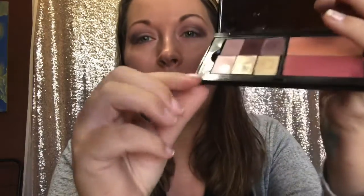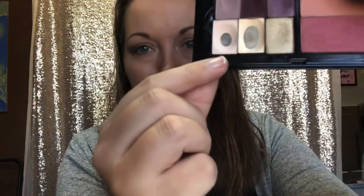So I'm going to take a highlight color, and a highlight color could be matte or shimmery, and it's just lighter than all of the other shades. It's the lightest one. So in this case, if I'm showing you the bottom row, these bottom 3 colors are all examples of highlight colors. This one actually is kind of a pinky, and this is a very light ivory, and then this one is called Moonstone, and it has shimmer in it.